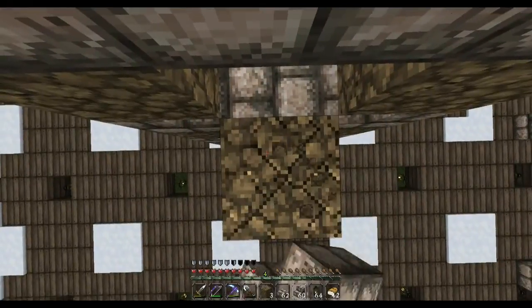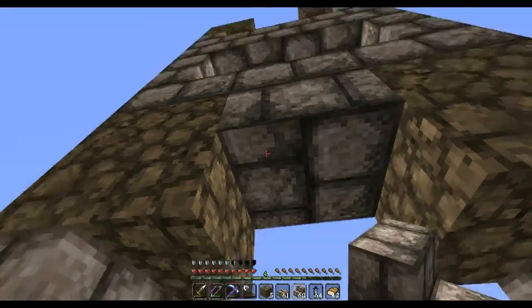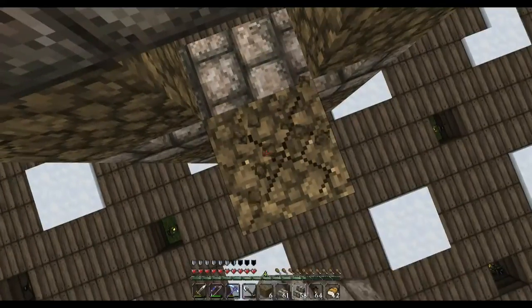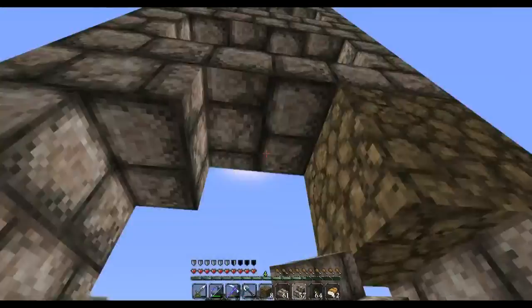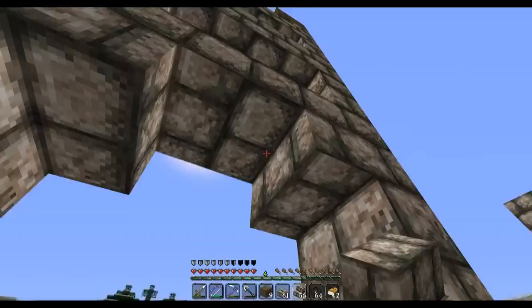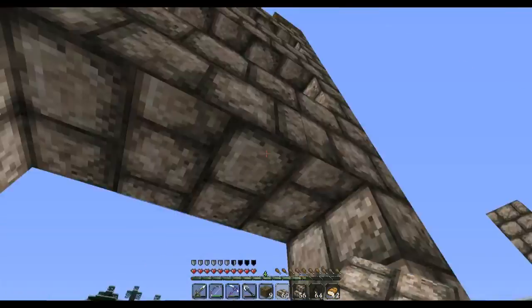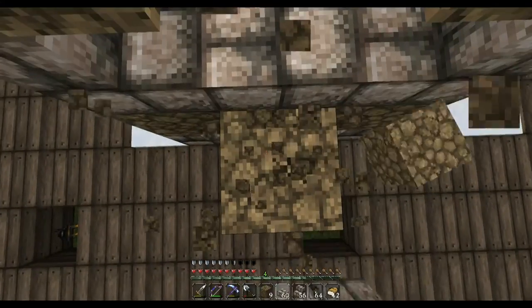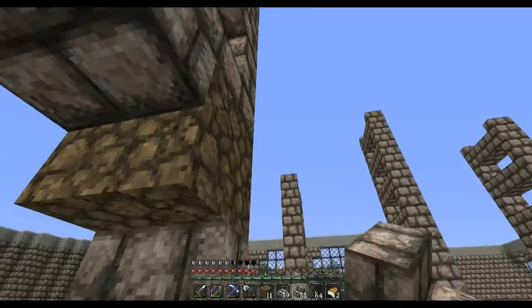I totally forgot I was using dirt and leaving it on top of the pillars. Now these are the same style of pillars I was using in the library, except they were only two wide and not three wide. I thought I'd go with something a little different this time — we'll see how it turns out.